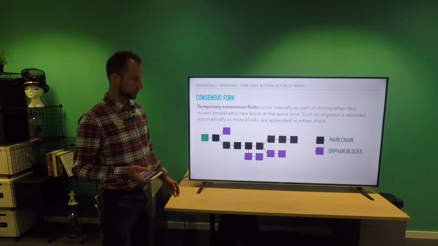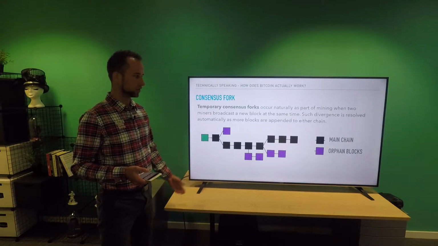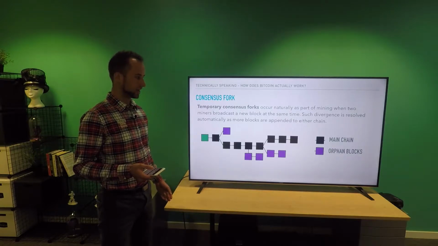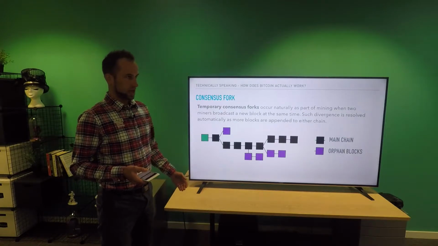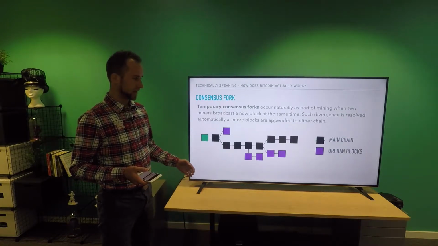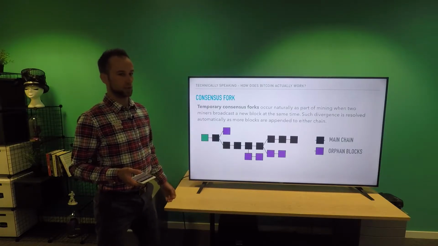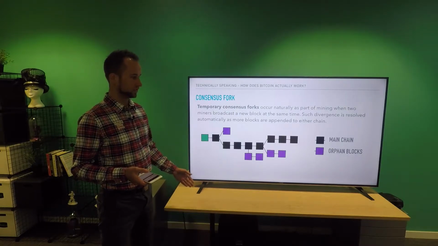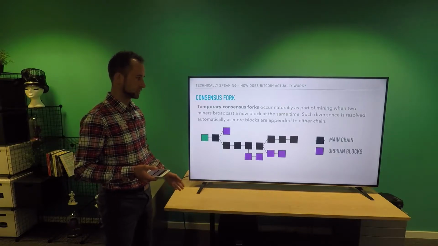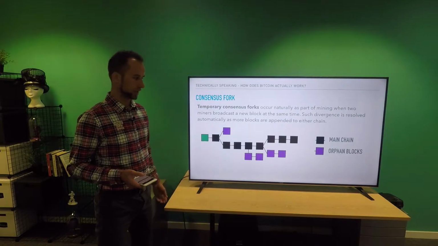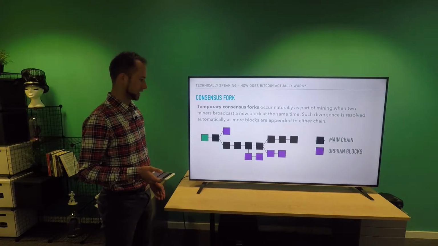And the problem with that is that none of those blockchains, none of those nodes are wrong. So the only way to resolve that tie is to sit and wait for another block or two, and as blocks get added to either of those chains, one of them will eventually be longer than the other one, and the consensus rules will force the other group of miners to switch to the longest chain. So that will get resolved naturally in a space of 10 to 20, 30 minutes, most likely.